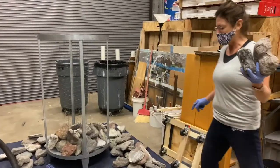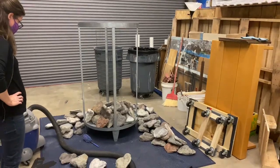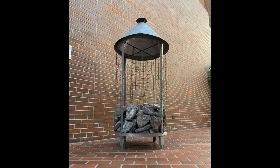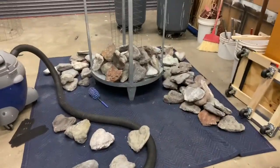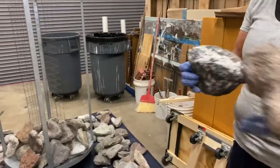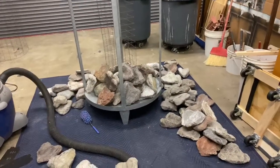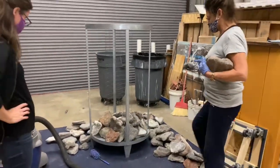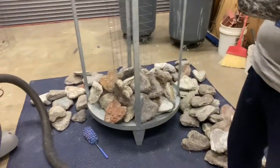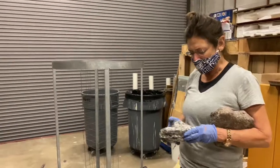The further back you get, the more it looks like rocks. And then as you get up close you see that they're heart-shaped and that a lot of them have locks on them — some of them look like they might open possibly. When I first saw it I thought, "Oh that's really cool, there's rocks in there," and then when I got up close it was like, "Oh, those are all hearts." I wasn't really thinking about other people, only about myself when I made it.